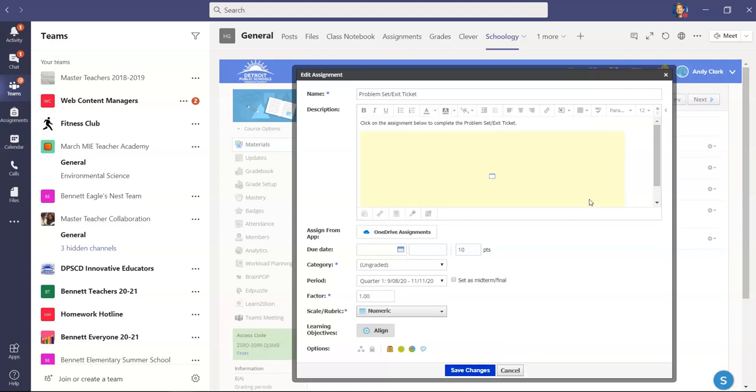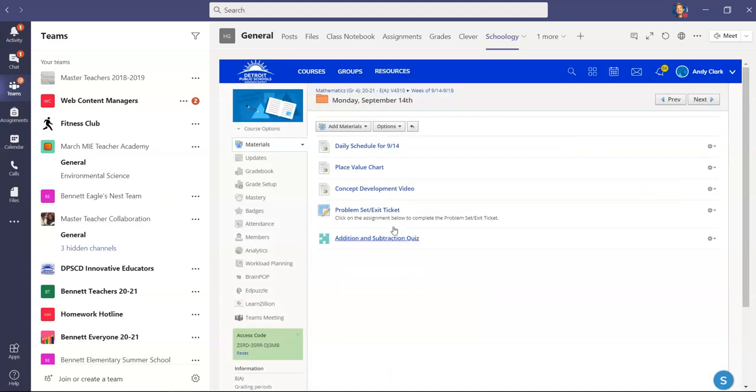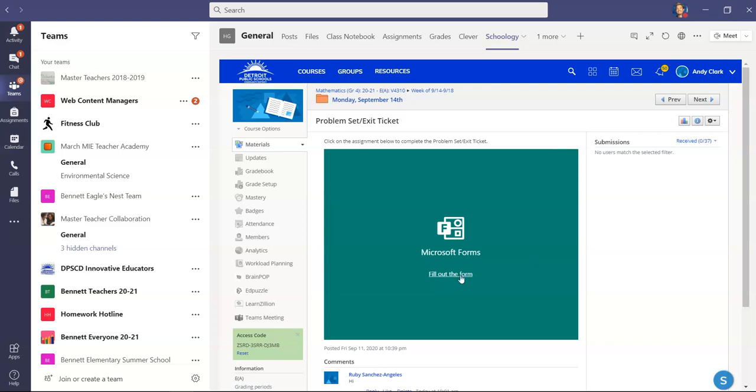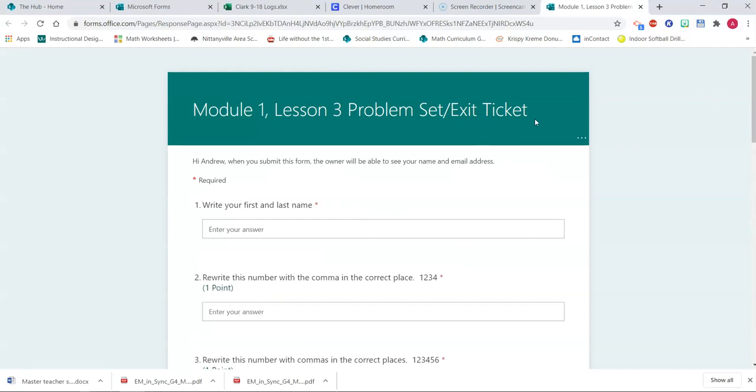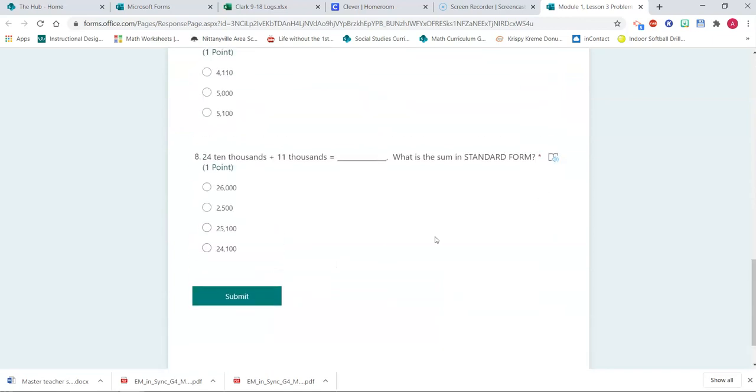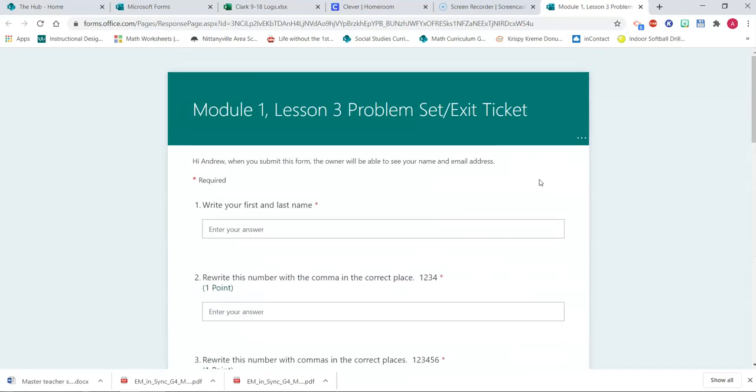By pasting it in there, it brings it up directly in Schoology, so instead of going to an external source, it will show up this way. For some reason it didn't this time, but my students have been able to go right into that form, right in Schoology, and fill it out. Then once they fill it out, make sure they click submit, and you've got yourself at least one grade there. You get a good understanding of whether they got your lesson at all.